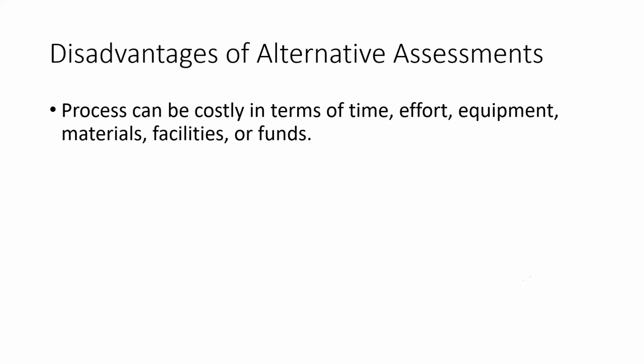Process can be costly in terms of time, effort, equipment, materials, facilities, or funds. Okay, honestly, true, no? Compared to when you take a test. When you take a test, all you have to do is to sit down and bring your pen or paper. But for group dynamics, it would require so much of your time, so much of your effort and probably equipment, especially if you only have one laptop or one computer. It will require you to go to internet cafes to work on some of the materials to be edited before you upload them. I'm not convinced with funds because internet connection is quite cheaper nowadays.